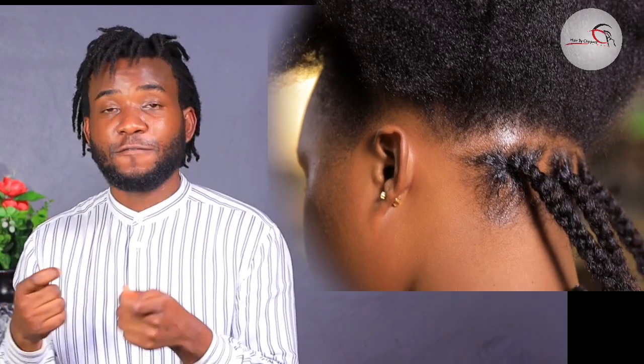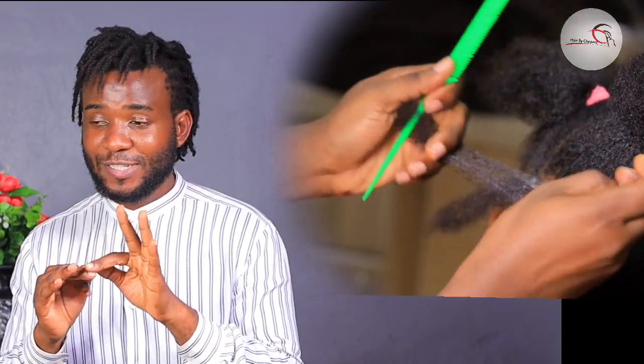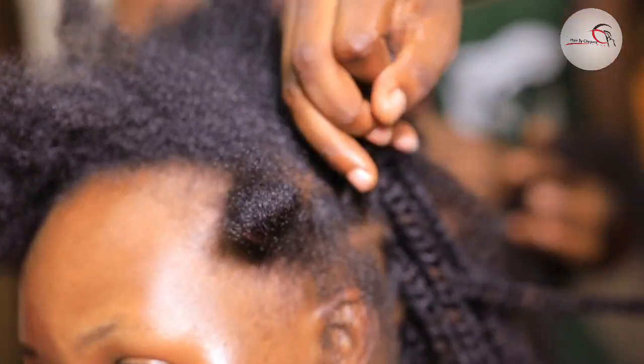So when I do that, I make sure I do my inside knotless method. You understand? As you're going to be seeing, I make sure that I divide the hair into 3 portions. There are some people who always make this mistake: after parting the box, they just bring the hair and start plaiting. That is wrong. That's why I always make those 3 portions, so that when I bring my braids, my extensions, I'm going to follow them.